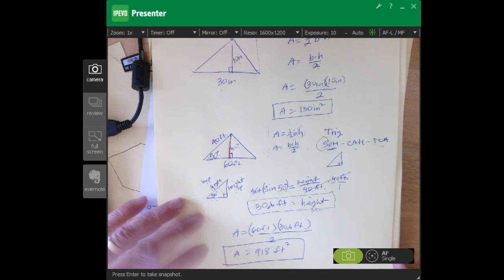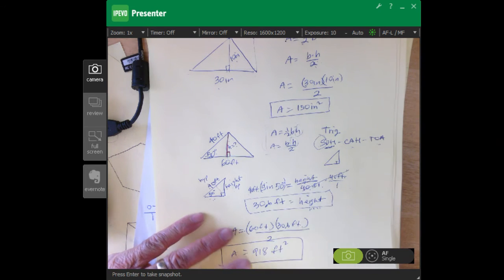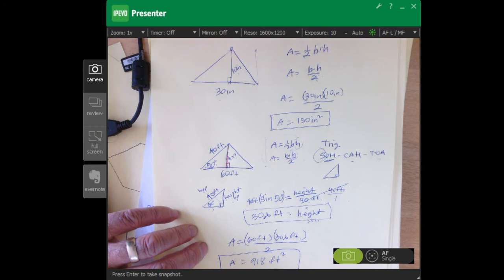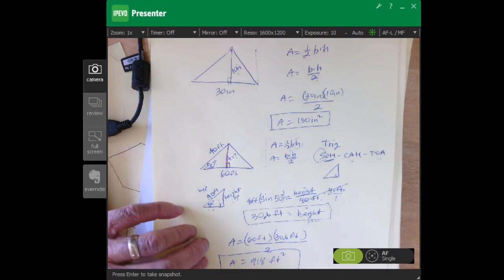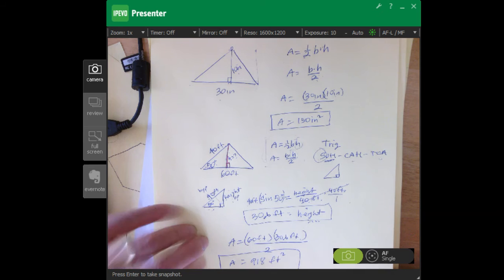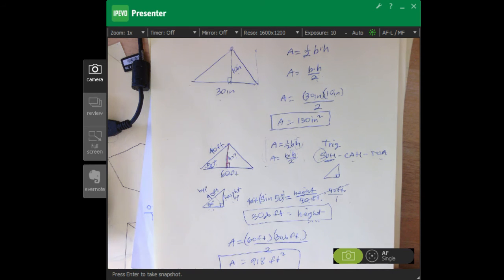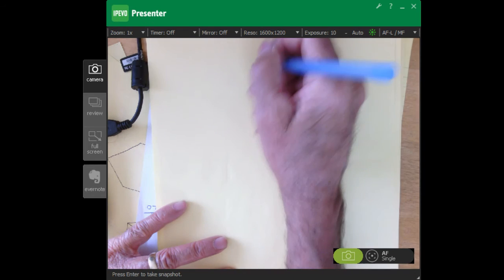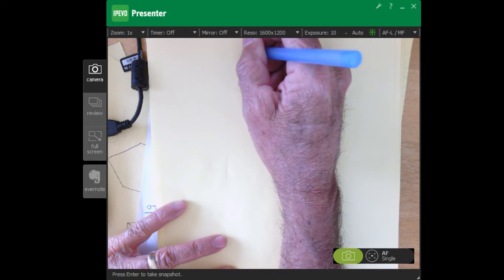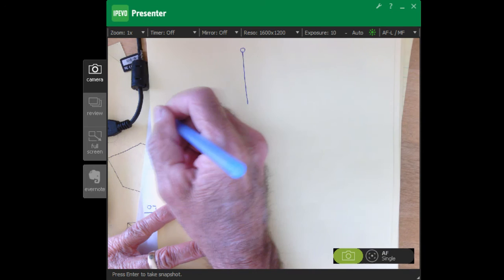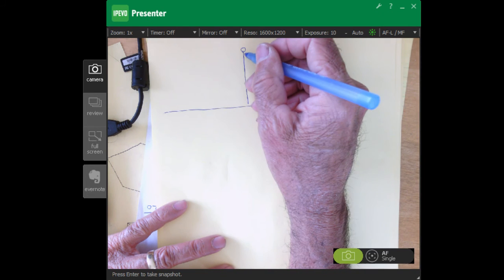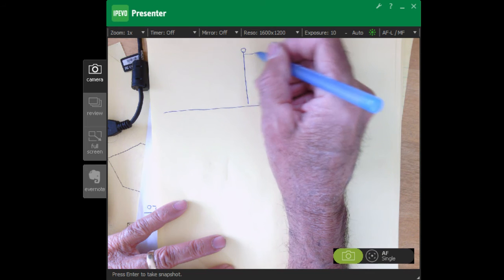Okay, so that's what problem solving is. It's thinking outside the box a little bit. Now, if you've heard that term before, it's finding a different way of approaching a problem because the method you have right now doesn't work or isn't working. So let's look at another situation. It may not seem the same in any way, but it actually is.